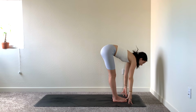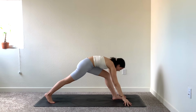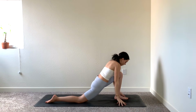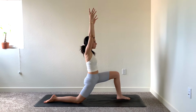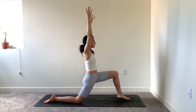Inhale, halfway lift. Exhale, low lunge, step the right foot back, drop the back knee down. Ground down through the left foot, find your balance. Reach the arms up as you inhale. Knit the rib cage together, keep the core slightly engaged.